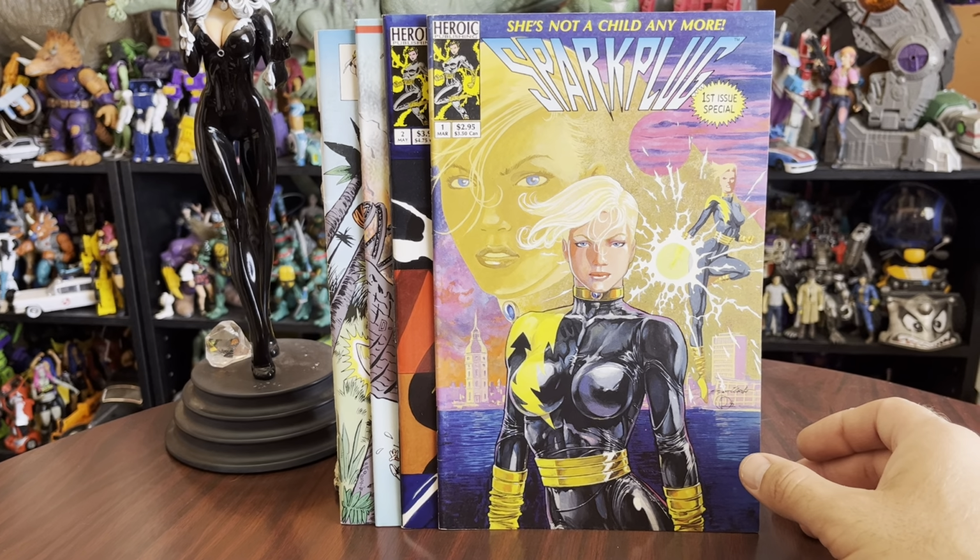So I picked these up. I saw them on eBay. The guy wanted like 10 bucks for the pair, and I just set them on the watch list. And he sent me an offer for $5 for the pair, and I was like, well, yeah, I'll take that. And about $3 shipping. So I got these, two of them for $8, which is expensive, but actually, considering this is $3.95 and $2.95, I guess they haven't gone up in price.